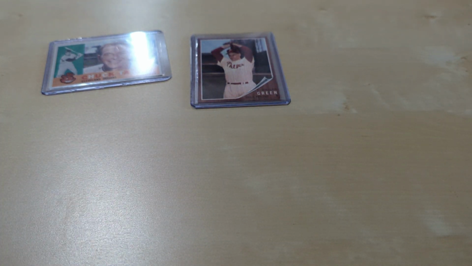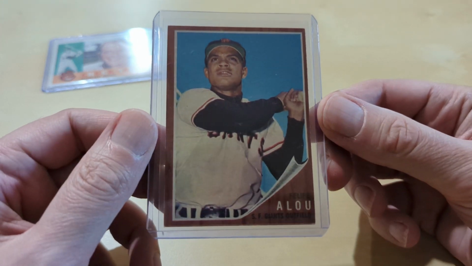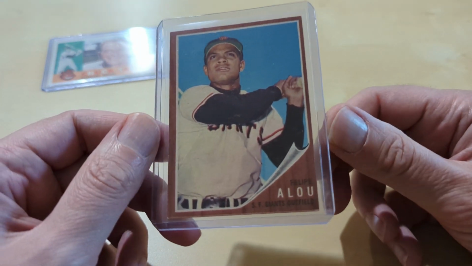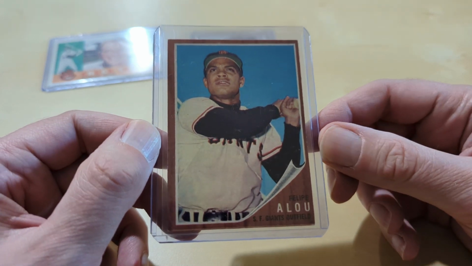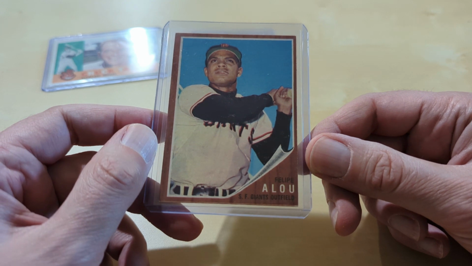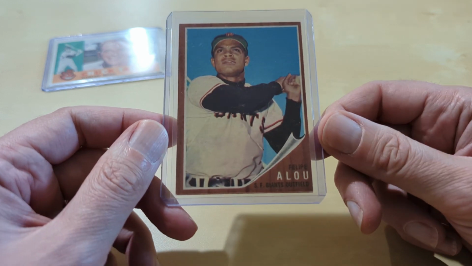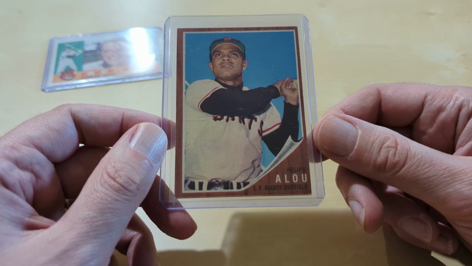Then the other card from 62 Topps I picked up yesterday was Felipe Alou. This is a really cool one. I like this one a lot. These 2 62s were $5 a piece, just in a singles box. I like having the 62. I'm thinking about picking up more 62 Giants cards because they won the NL pennant that year, and my dad and grandfather were still rooting for the San Francisco Giants at that time, even 5 years after they moved from New York.